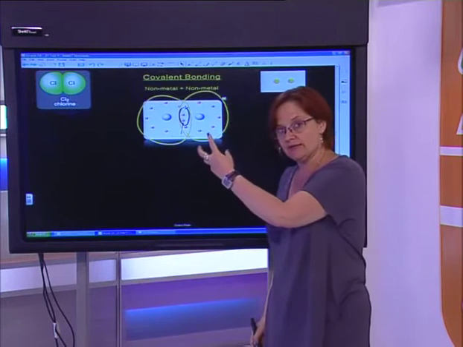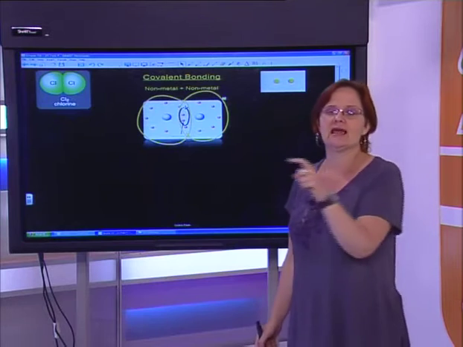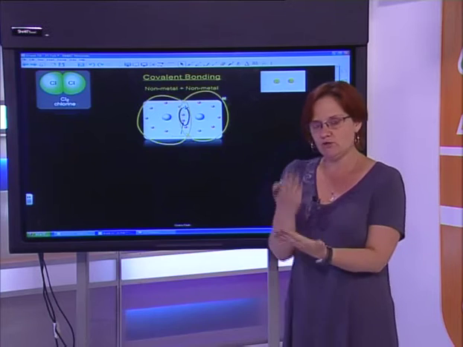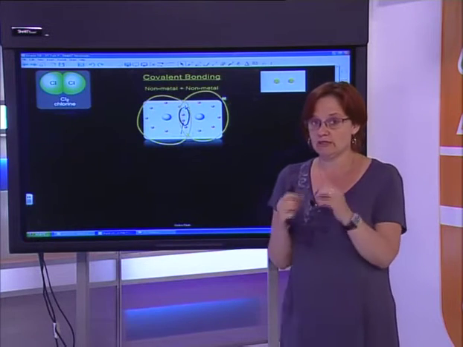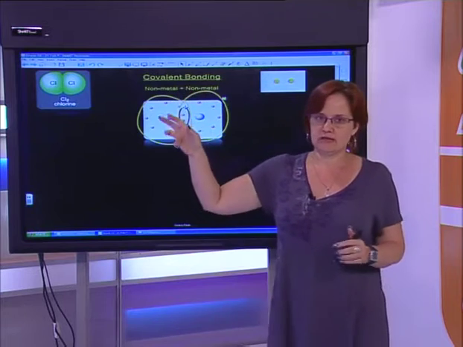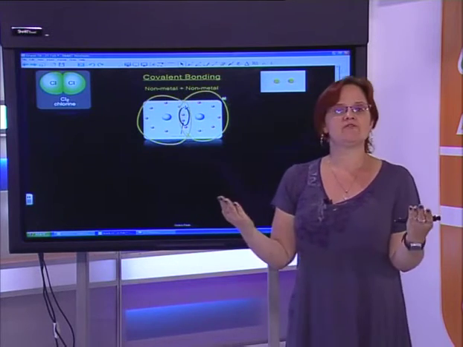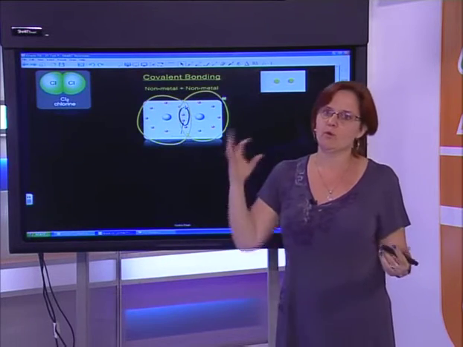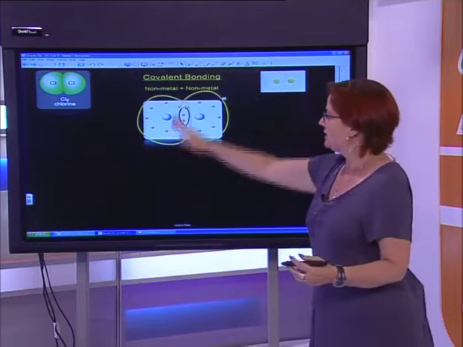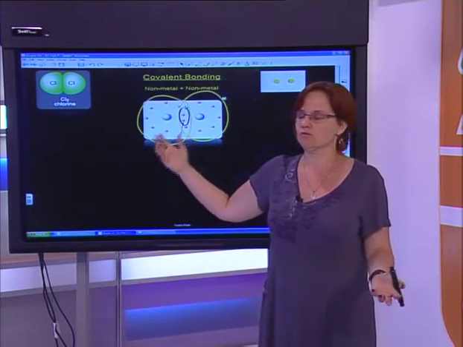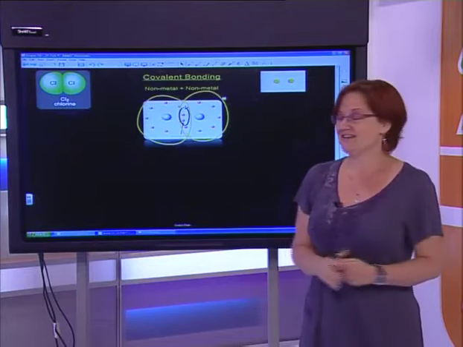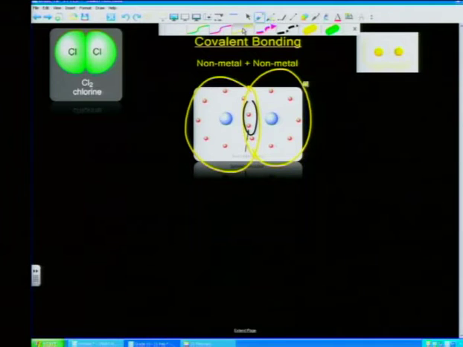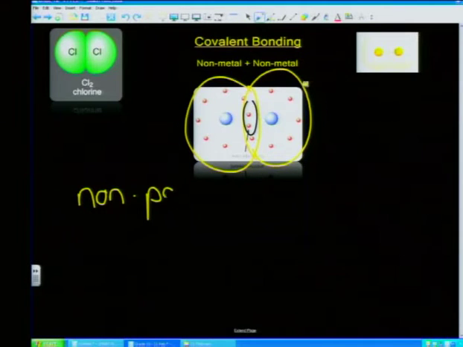Another way for us to know whether a bond is covalent, where there will be this sharing of electrons, is to look at the electronegativities of the atoms involved. Last week we spoke a little bit about electronegativity, and on your periodic table, whenever you get one, the electronegativities are given, so make sure you read the key. When you take the 2 electronegativities of the atoms involved and subtract them from each other, you will get a value. If that value is less than 1.7, it gives me covalent bonding. It's just a general rule. If that difference is 0, it gives us what we call non-polar covalent bonding. That's a new word for you.